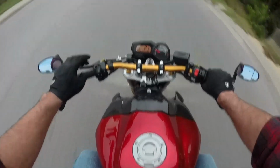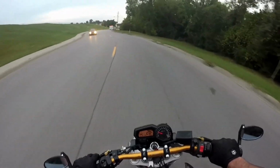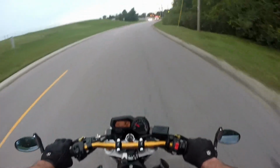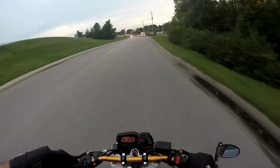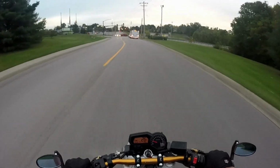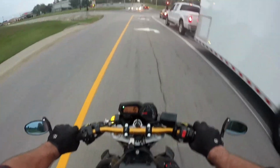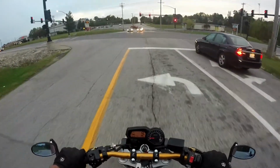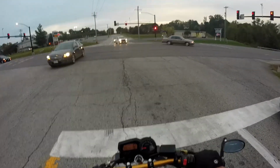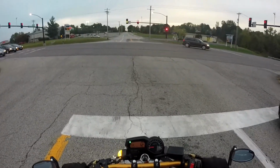You can see this carbon fiber surround on the gas tank, and there's a bunch of other carbon fiber parts on it. Now, something you should know about Brandon is he changes bikes every 4 to 5 minutes. He gets a new bike constantly. When you talk about motorcycle people, this guy is the motorcycle dude. He has the most pure passion for riding and being on a motorcycle as anyone I've ever known. The only person I can compare him to is my brother and his buddy that do these ridiculous 1,200 mile cross-country trips on their Harleys.